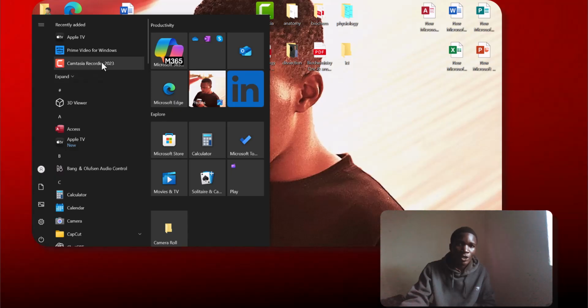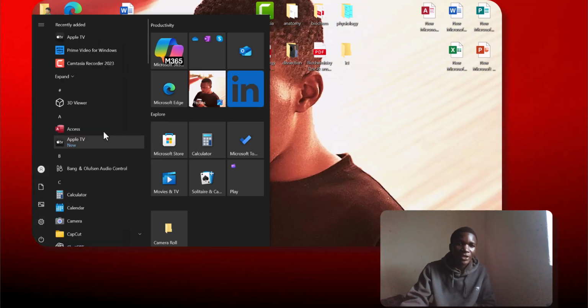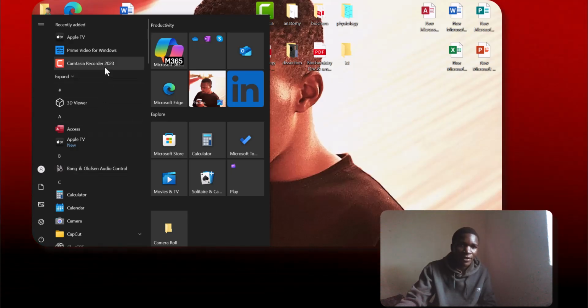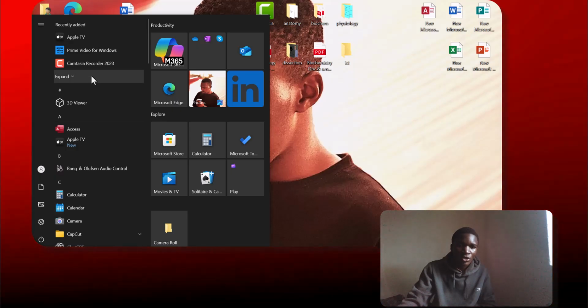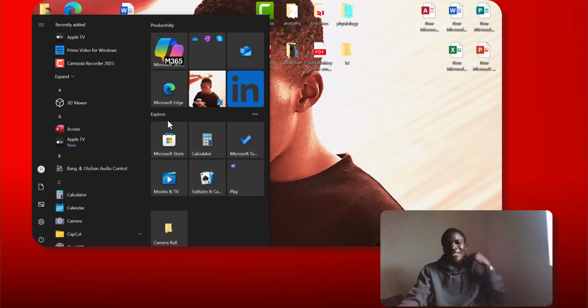There you see power, as I said earlier. Then you will see other applications. What you can find on the desktop, you can find when you go to the Windows button.